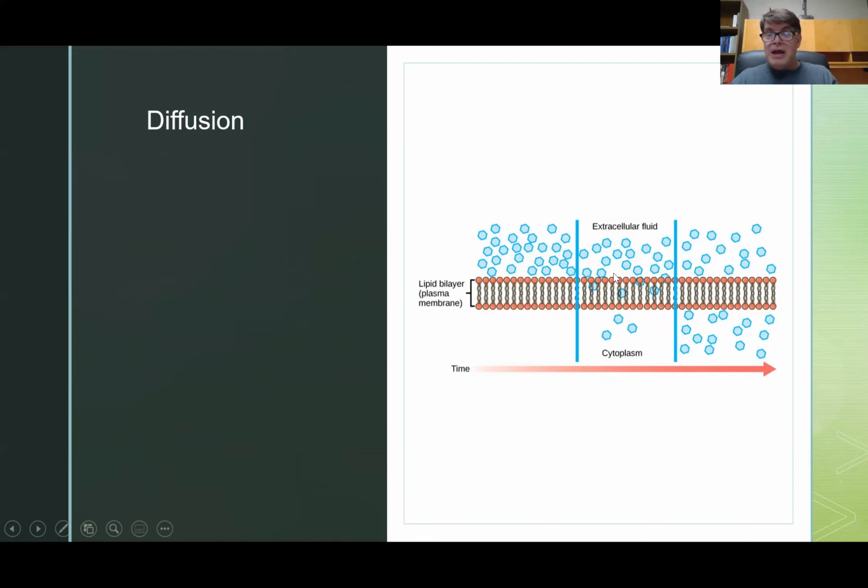Thank you, Clark, Choi, and Douglas, Biology 2E, for this little diagram. So this is the lasagna membrane, the cell membrane. We've got the balls and the legs standing on top of each other. And here's an example of diffusion. This is time. We start off with a high concentration outside the cell membrane. Eventually, these are going to diffuse like a fart in the air. These are going to diffuse into the cell, into the cytoplasm, until eventually we have a dynamic equilibrium between those outside and those inside. So this is an example of passive transport.